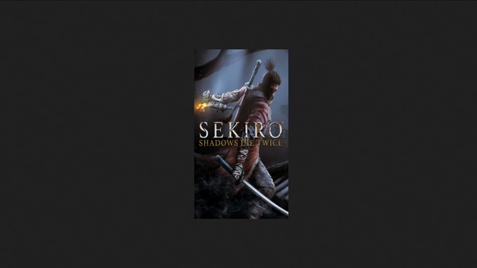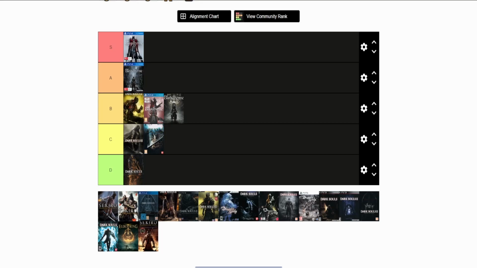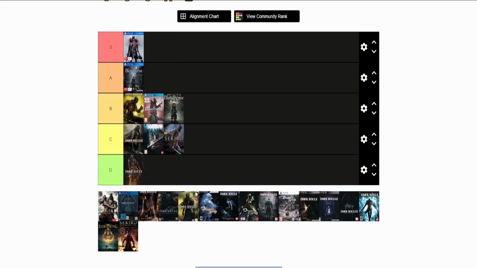I don't really care for this cover art, honestly. Personally, I think it looks a bit scuffed. Not to insult Sekiro at all. I have never played Sekiro. I think it's probably a good game though, but this cover art looks kind of scuffed. It looks weird. They got his face darkened out. He got his arms stretched, and it looks weird. I'm not a fan of this at all. I think I'd put this in C tier for Sekiro's cover art. Not the best cover art that they've done.